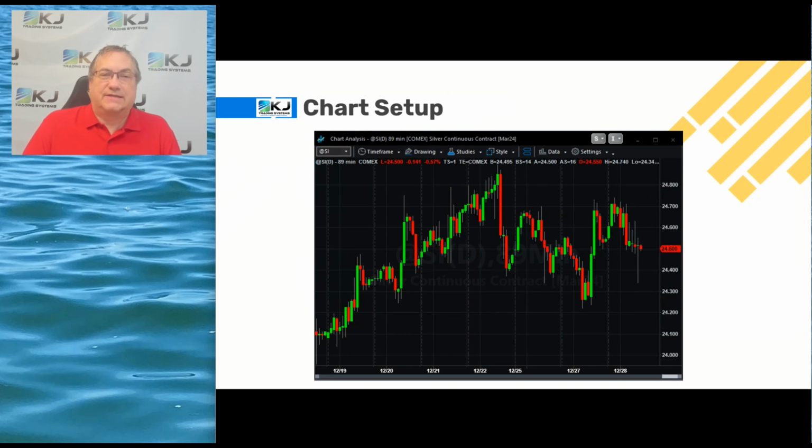So let's take a look at the chart setup. I'm using the continuous back adjusted contract. It's the @SI symbol, and that allows you to do back testing. If you wanted to trade this automated with TradeStation, you'd have to include the month symbol and the 2-digit year. But that's it, and I'm using 89-minute bars. You might say, why not use 90 or 60 or 120? Sometimes I like to do things a little bit differently and use some odd number bars. I find that sometimes they work out good, and they're kind of different than the rest of the crowd, and that's something I like to do.